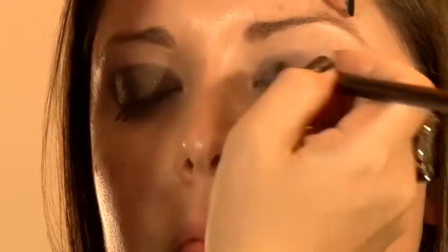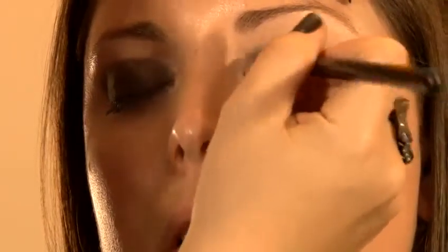Because you're using such a strong color, you don't need to do anything complicated. Just keep the look simple. That's how you create the best smoky look. It's just very simple. The idea is about the shape that you want to create. Open your eyes. So you see it doesn't go too high, but it's starting to be really intense and really beautiful.